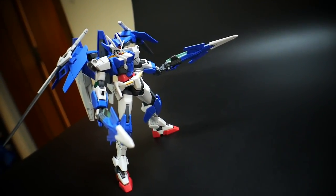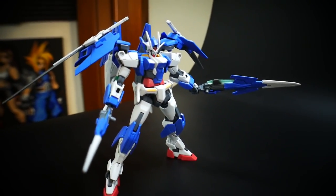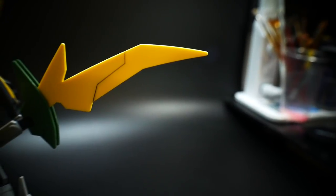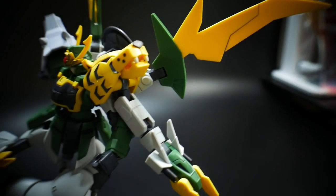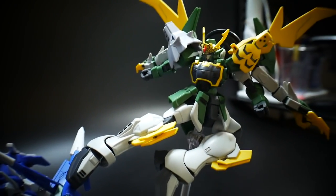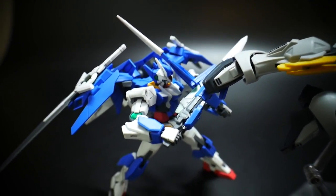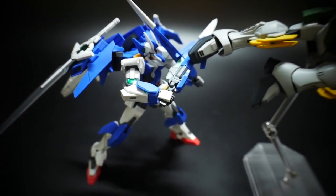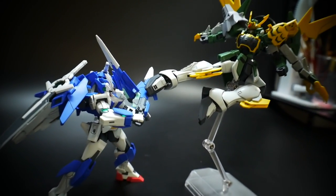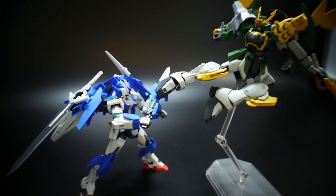And the Taku slash Altron, Shenlong, whatever you want to call it, just never was a long distance fighter. So it's more of the melee type, which really fits the aesthetic of this entire mobile suit. And if you're the type of builder like I am, that loves to pose your kits almost as much as the building process itself, then you're going to have such a great time with this kit. The posability is fantastic, the articulation is amazing, there's not really much room for improvement, if I can really say so. Overall, I think this kit is probably one of the better Build Divers kits that we've seen thus far.